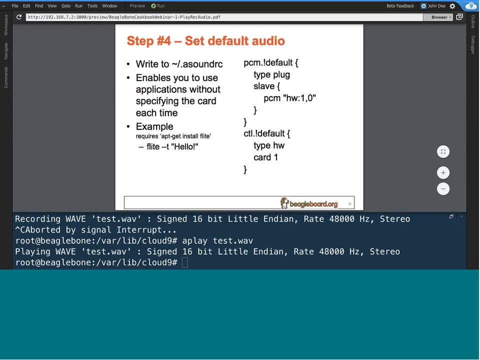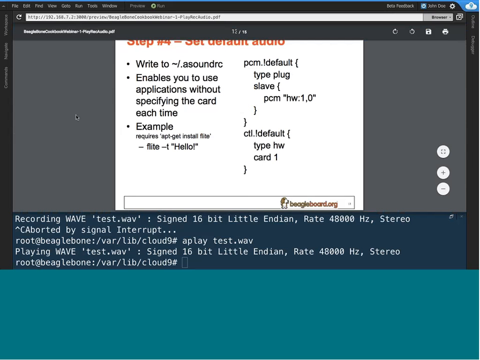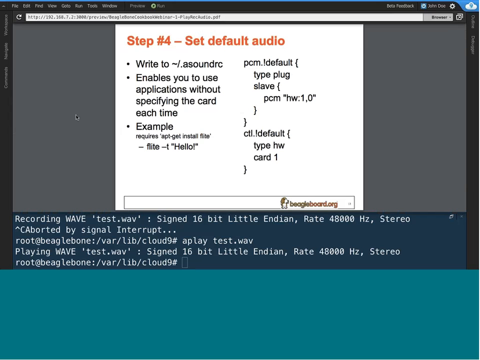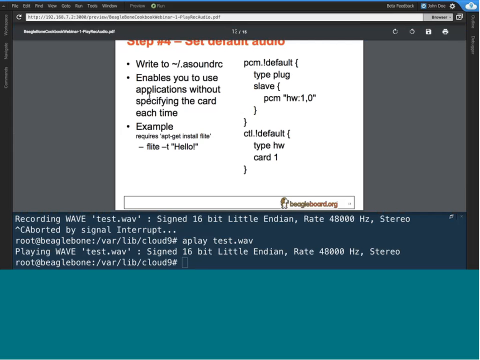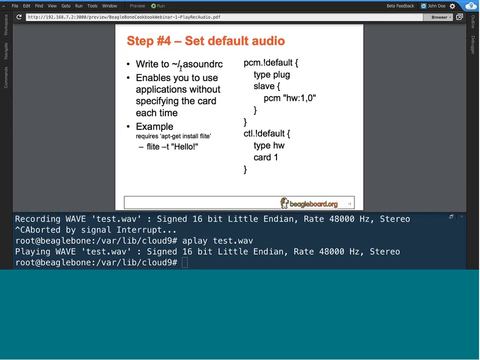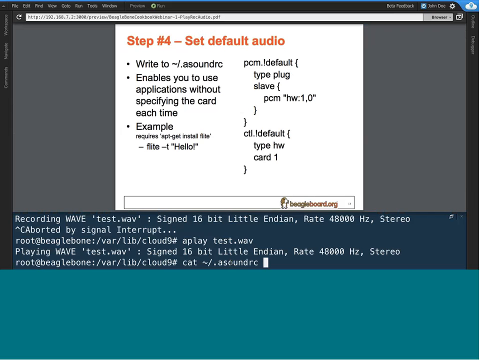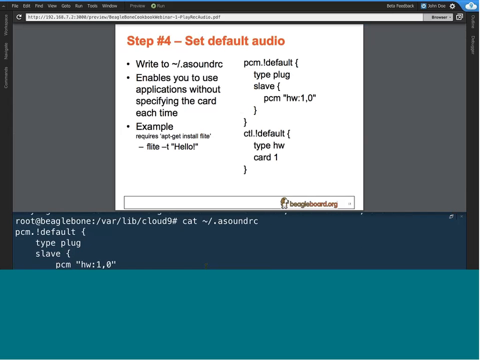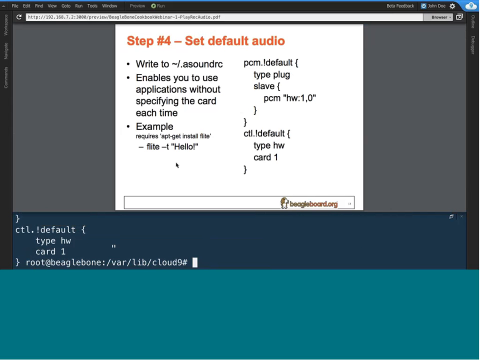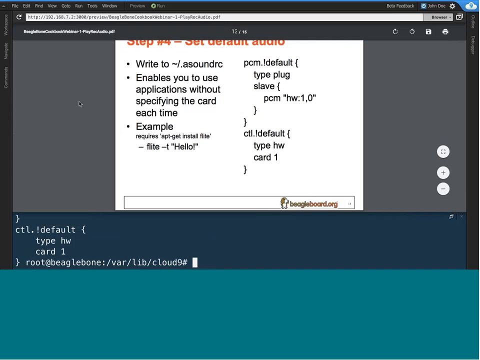And this is the step I did to change the default audio. If you're doing different applications and you're going to look for this file, the tilde says that I'm writing it into the home directory, here the home directory of the root user. If I do a cat of tilde/.asoundrc, you see that it's actually there in the asoundrc file.